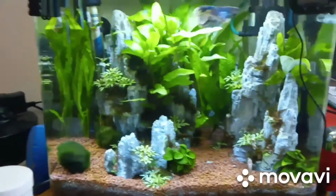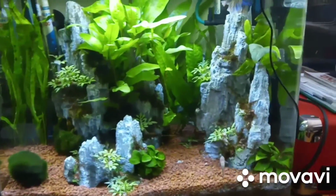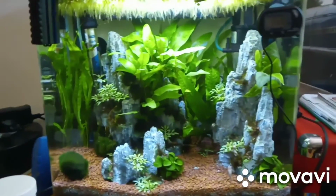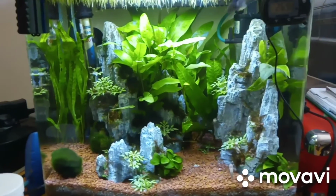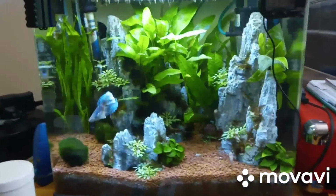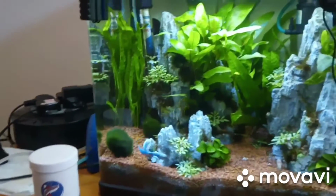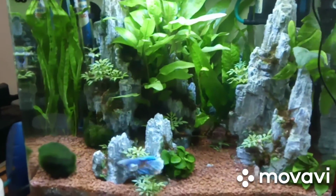Their lifespan is up to 12 years, so plenty of time you can have them for. Size, males can reach up to 15 centimetres, whilst females get around 12 centimetres. pH wise, 6.5 to 7.5 pH.